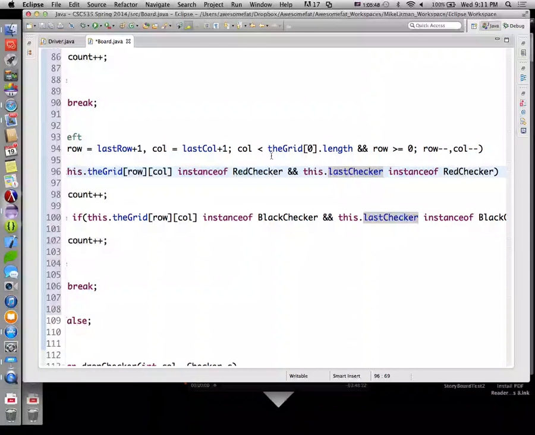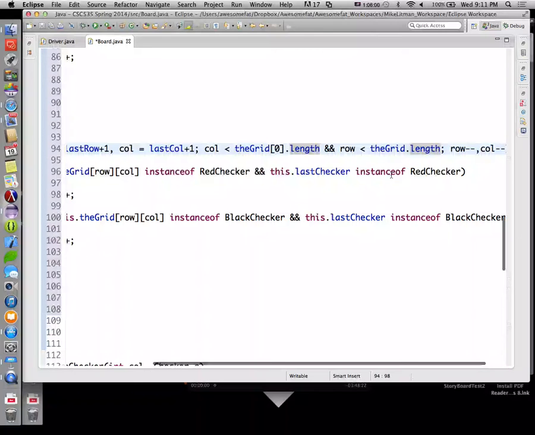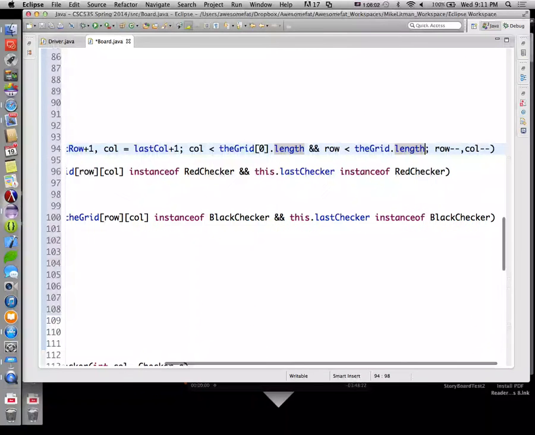I'll just say the grid to save a little space there. So make sure we don't go off the end of the columns. And row is less than the grid dot length. And each time we'll increment row and increment column.